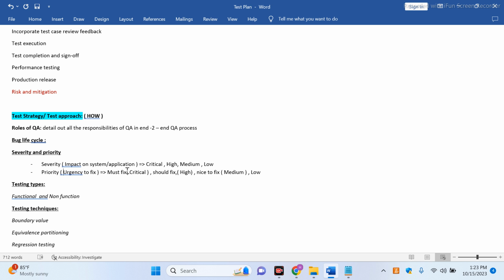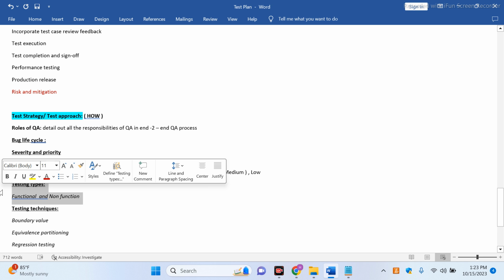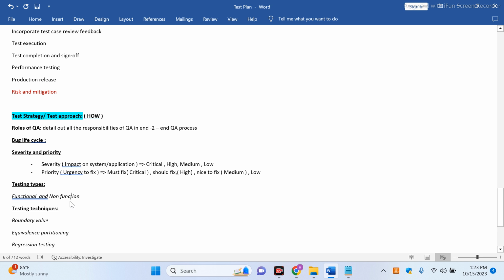Now, types of testing, guys. What are the testing types that we have? You have to document them as part of the test strategy. You say functional, non-functional, and within those, what testing you want to do. Security testing is a must-have for a banking client, so you have to add that under non-functional.